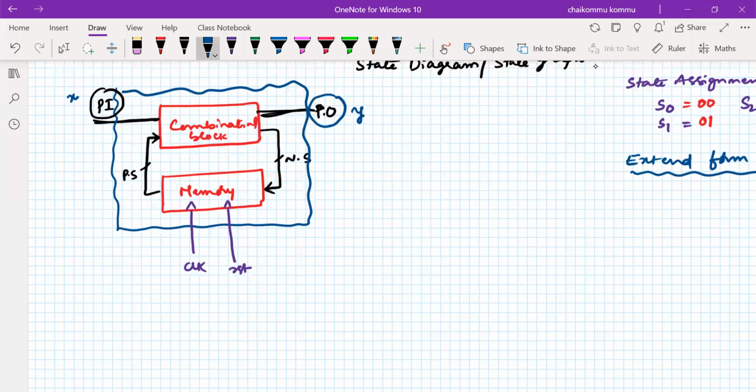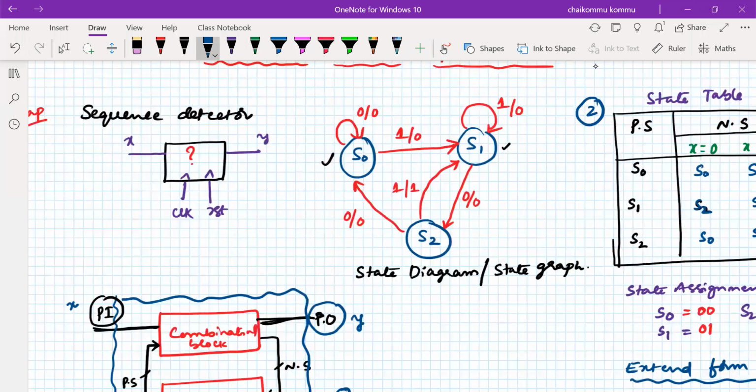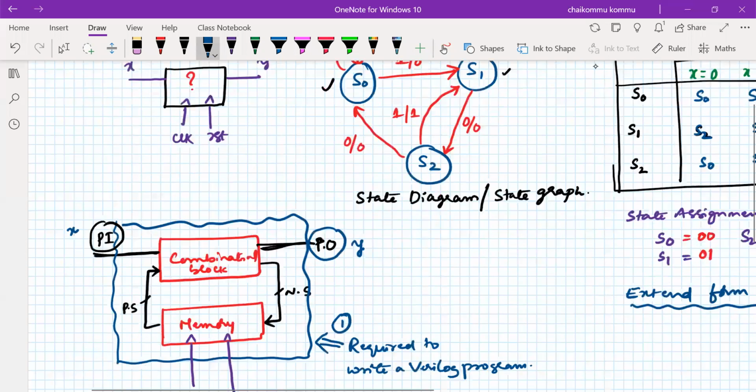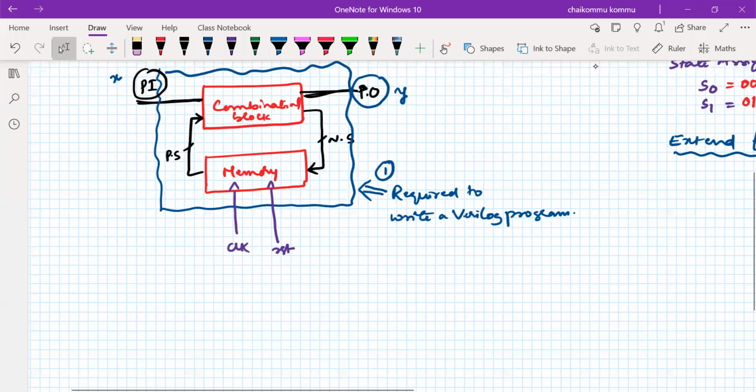So this is the basic diagram that is required to write a Verilog program. This is the first thing that we should notice, and the second one is we should notice this one. These 2 points are necessary to identify in order to write the program. There are so many methods to write the program for this particular architecture, but we use completely behavioral modeling for this one.